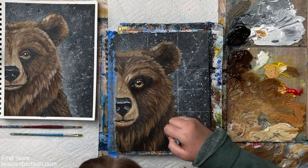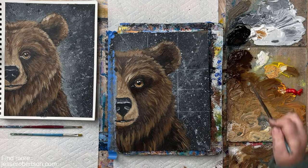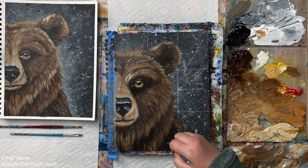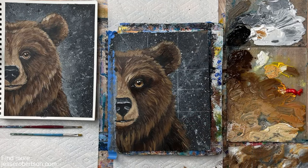Or I kind of walk quiet like a hobbit and just accidentally startle a bear. I know they can hear you really well, and a bear is more likely to run from you unless, of course, it's got young and it thinks you're a threat. But still, I've never run into a bear. I have no idea what I would do if I ran into a bear, but I think about what I might do. If I had a camera, maybe try to take a picture of it.